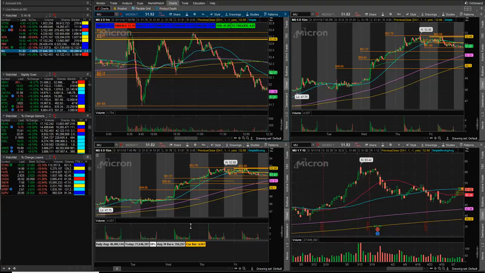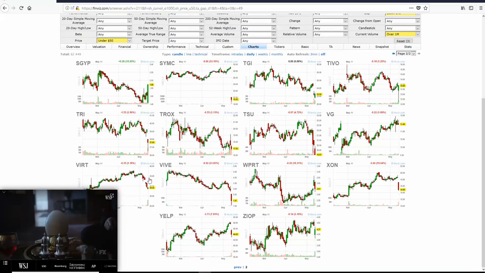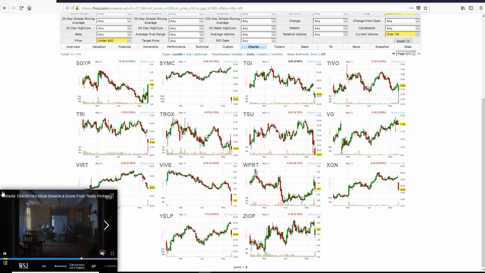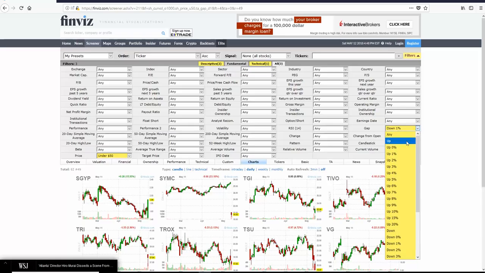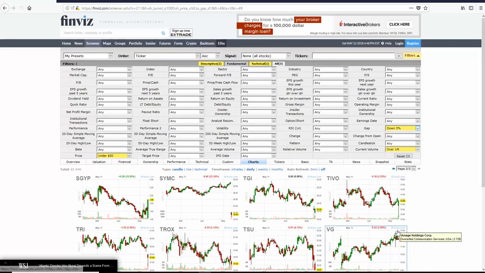For those of you who follow me, I know I have some international people who don't have Thinkorswim, because on Thinkorswim you just use the biggest percentage gainers and losers. You can go to FinViz, and on FinViz you can just do your criteria. So you go to screener, you pick a price, whatever price you're looking for. You can put current volume. I usually do over 1 million. And then you can look for stocks that are down, so you can pick a percentage. Let's say you put down 3%.